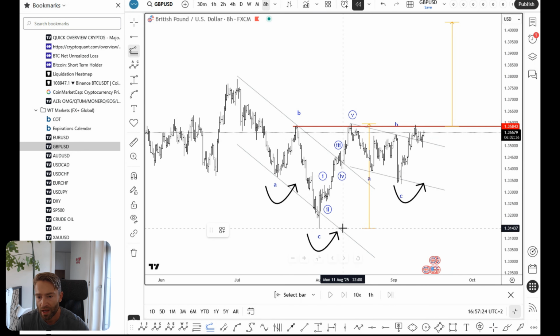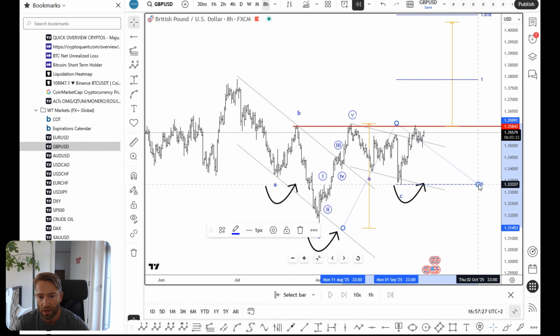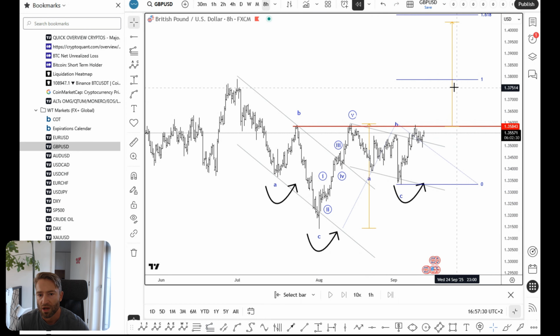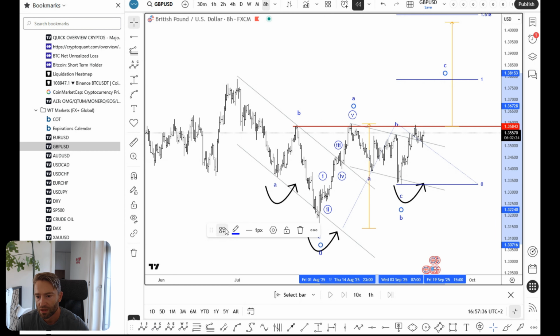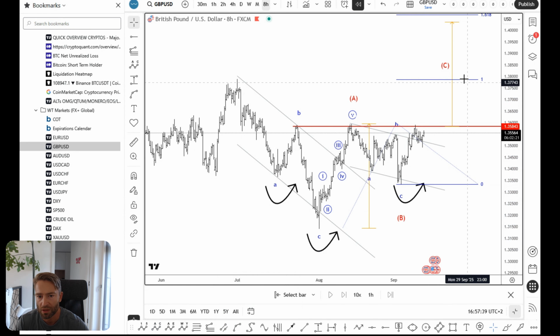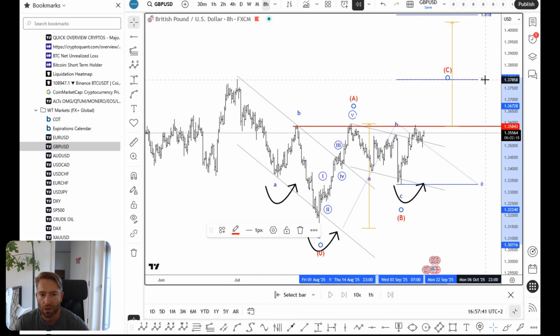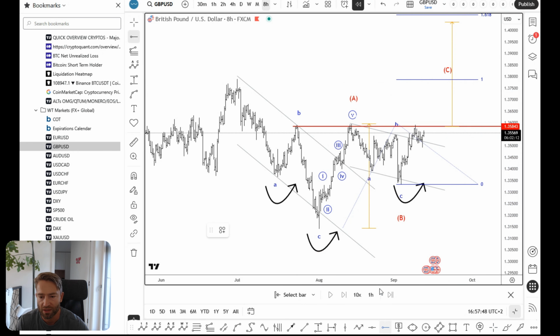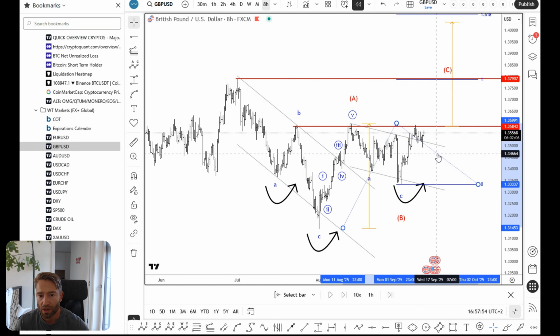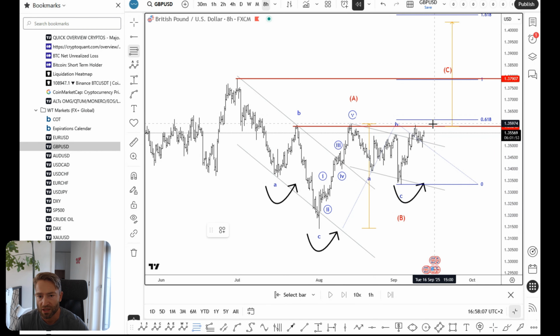But if I have to add maybe an A to C target, because what if we are here just going to see an ABC rally, and we are in a higher degree ABC, so this is also very useful in my opinion. Then of course we should focus on minimum upside levels here around 1.38 actually. And why I think this is important, because that's also the previous resistance. So this level up there is very important. Sometimes wave C will meet only the 61.8% here, which is here, but obviously because wave B was not that deep, I just think that we will most likely see even higher prices.